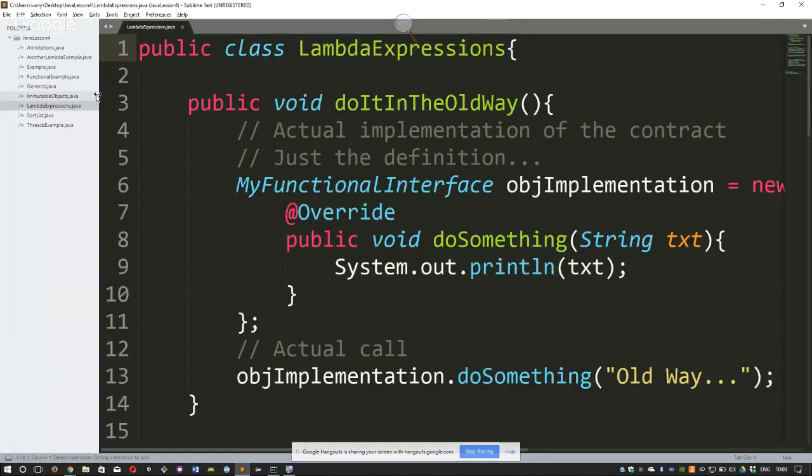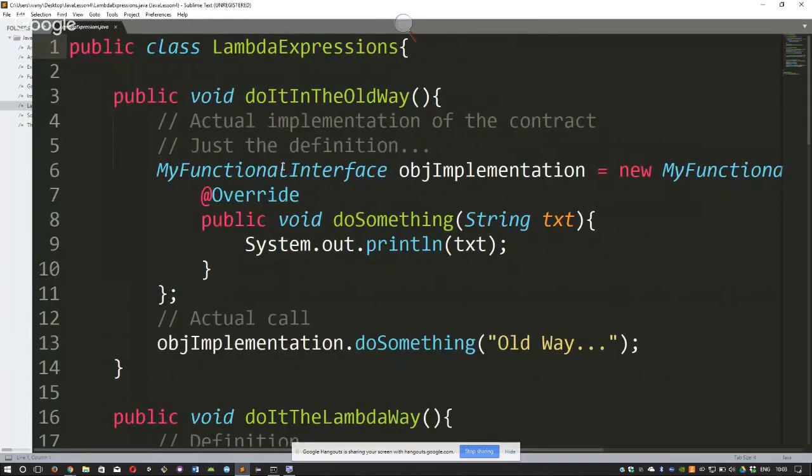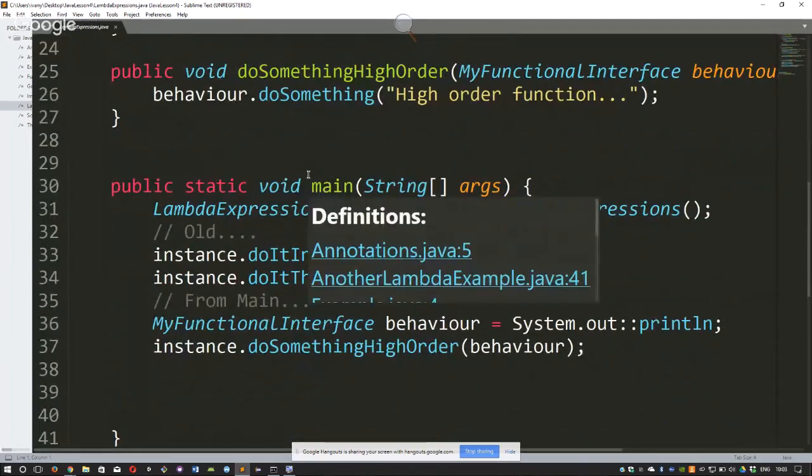Here I took the original example from the videos, and I will explain it, and then I will show you another example about lambda expressions.